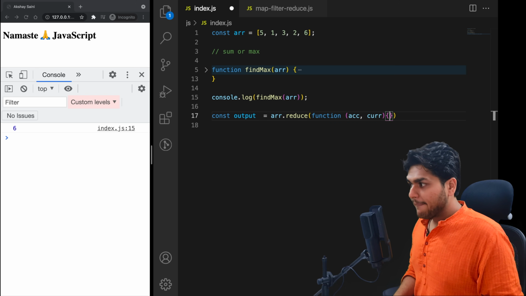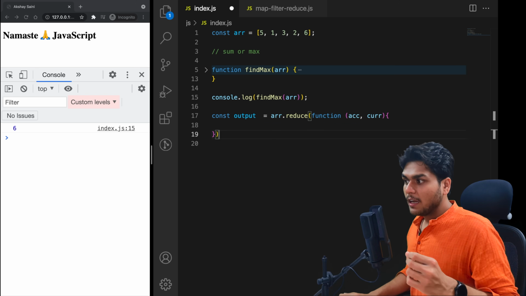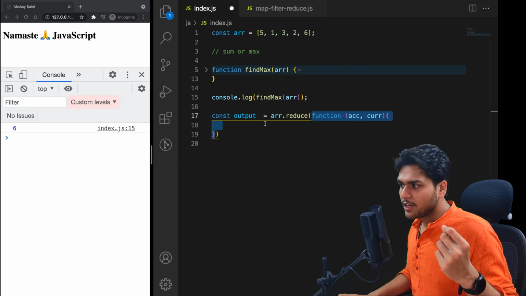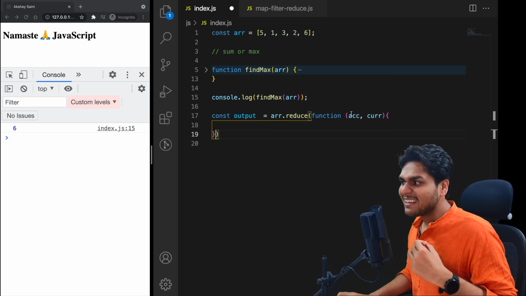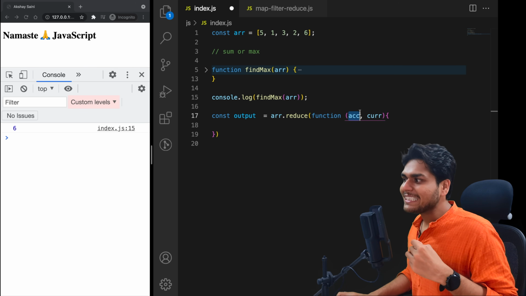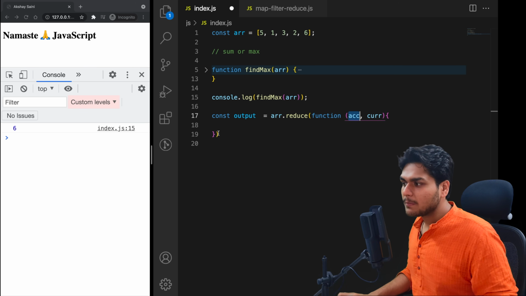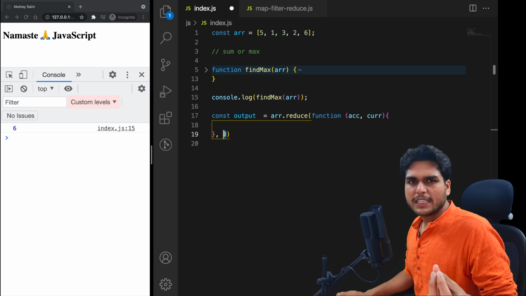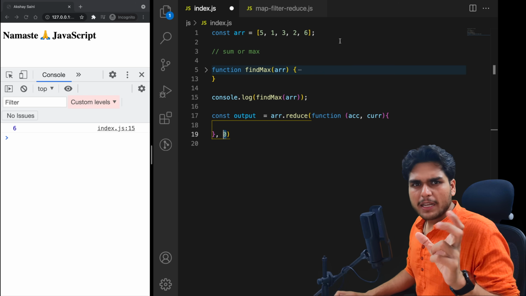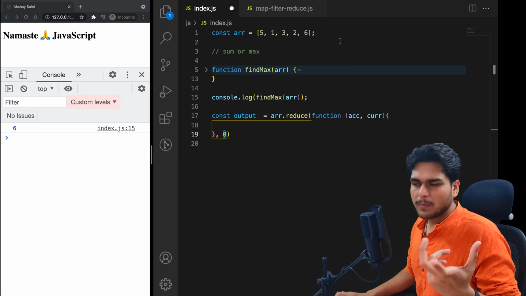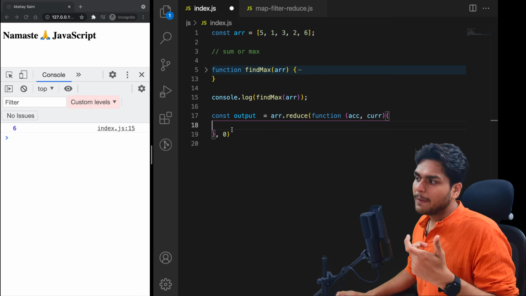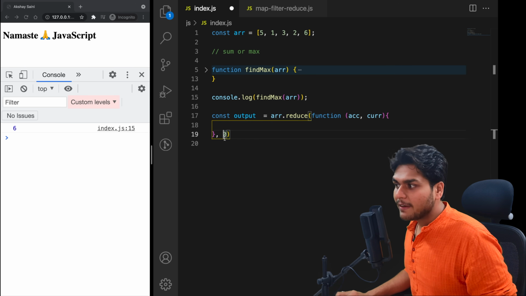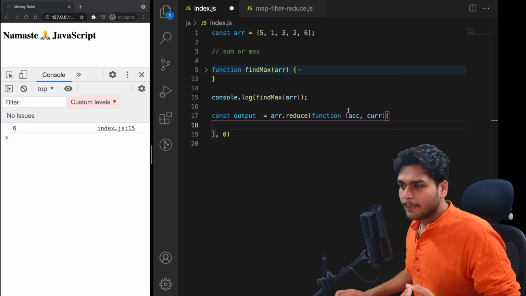Over here, now what we will do? First of all, we have to think that the second argument to this reduce function would be the initial value of accumulator. So the initial value, to find out the maximum, let us give it 0. So why 0? Because we are just assuming that the array would be non-empty and it always has positive numbers. So the least possible value the maximum could have would be 0, right? So that's why the initial value is 0. Now we'll try to write the main logic.